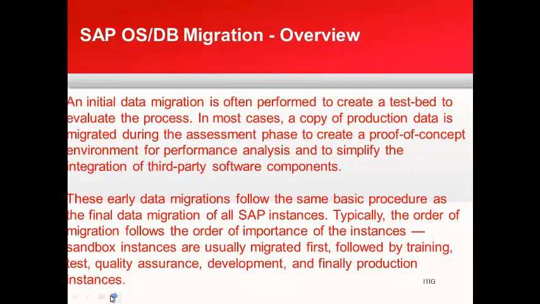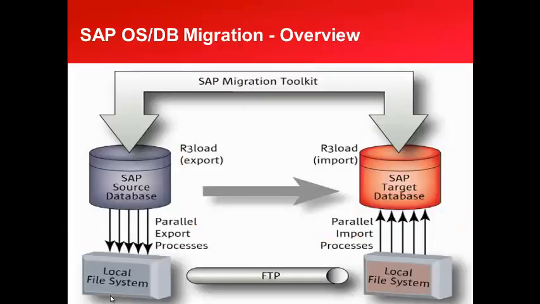These early data migrations follow the same basic procedure as the final data migration of all SAP instances. Typically the order of migration follows the order of importance of the instances. Say we start with the sandbox instances, which are usually migrated first, followed by training, test, quality assurance, development, and finally the production instances are migrated.